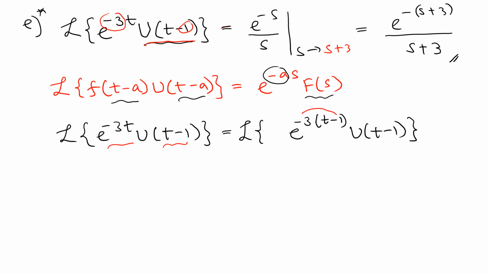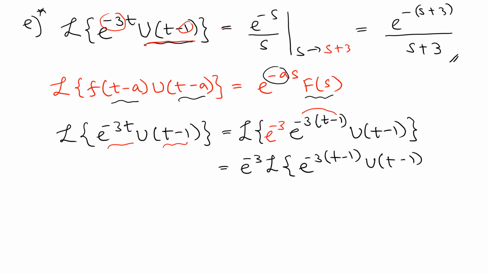3 means e to the 3. So just to cancel that, we're going to write e to the negative 3 in front, which is just a number. So that's the idea: you manipulate it. And then you can actually pull that number out of the transform, so e to the minus 3 comes out. And then you can rewrite this one as e to the minus 3 times t minus 1 times u(t minus 1).